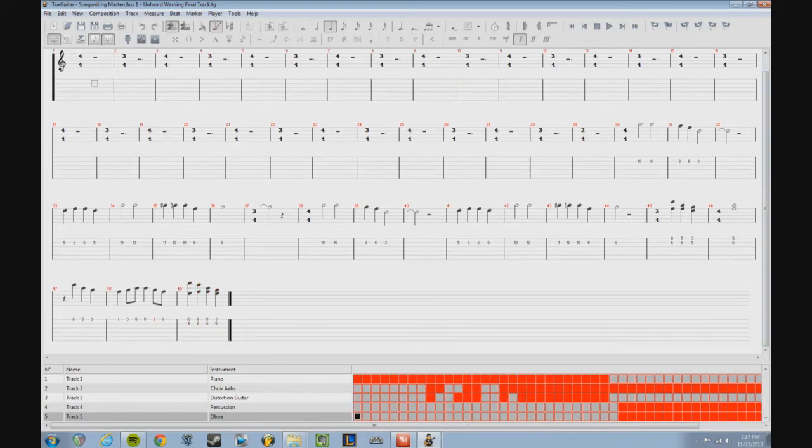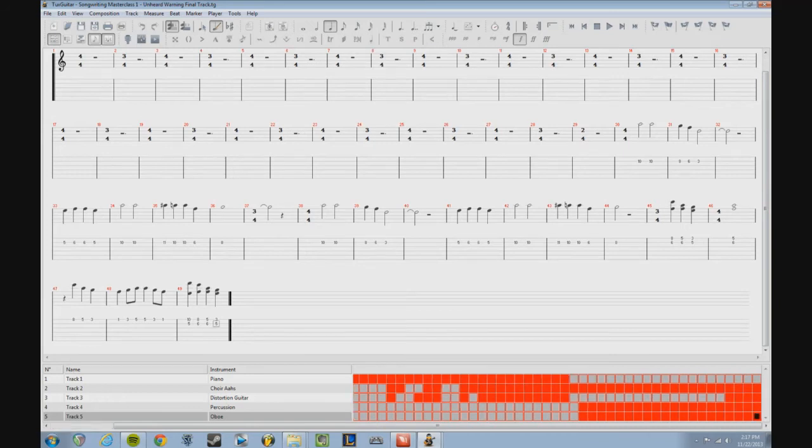I like it, but it needs to tug at the heartstrings just a little bit more. I can tell already, I mean, I said from the very beginning I wanted this to be kind of melancholy yet epic, so I really want to make people feel when my singers start belting this out.